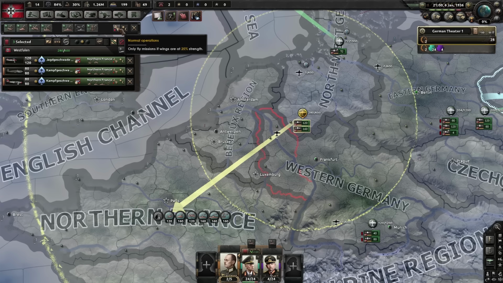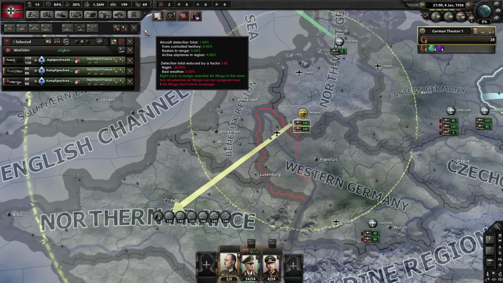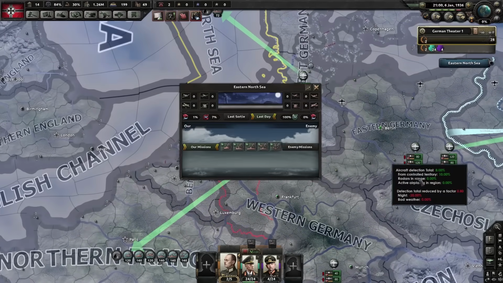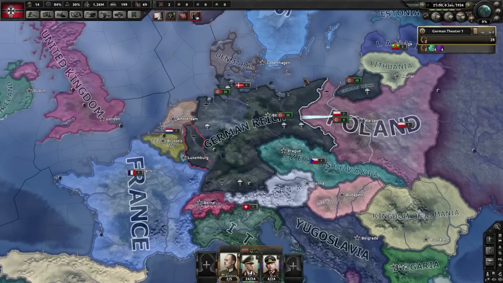You can then pick whether they have normal operations, low intensity, or no retreat, as well as if they execute missions day and night, only at day, or only at night. It's safer at night, but you also get less done at night, so that's the trade-off there. That is all you need to get started on Hearts of Iron 4, though.